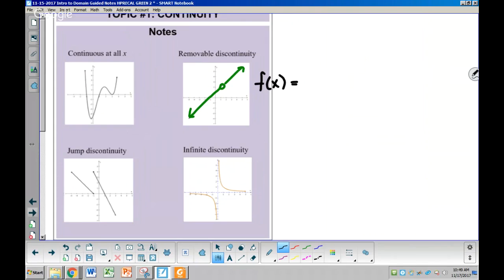Okay, what is the equation of that line? Anybody? Is that x plus 1? So you could say, if I were going to come up with a piecewise for this, that it's x plus 1 when x is greater than, I'm sorry, I have a senior moment there. When x is greater than 1, and you can say this is x plus 1 when x is less than 1, and we leave the open piece there, the open domain.